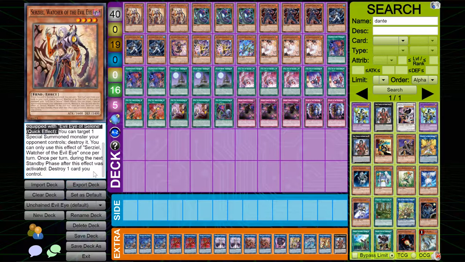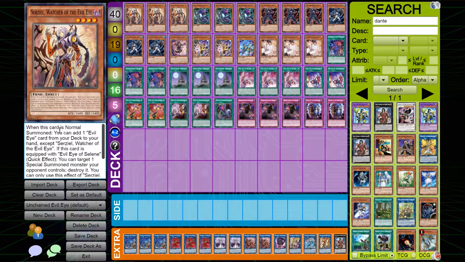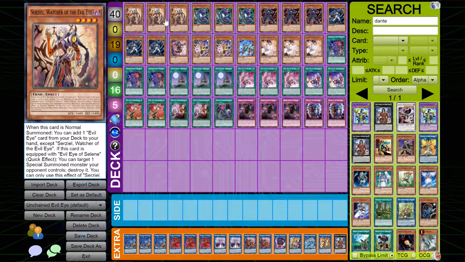Now, people say, oh, Trident is so good because it gives you 1 destruction and you play it on your opponent's turn, blah blah blah. Well, this deck does the same thing, but better. It is awesome the way that this deck works. This card just gives you some generic disruption, being able to pop your opponent's monsters, on top of the fact that it will gain a lot more attack just off of Selene. So that's really good. This card is definitely really solid.